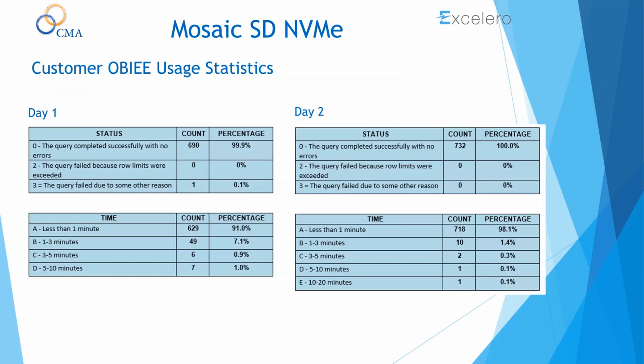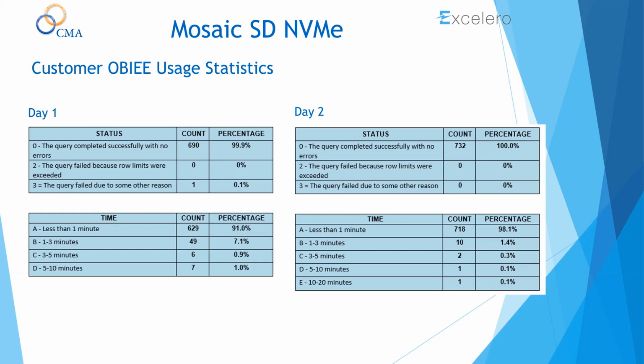And what is the typical usage statistics? Well, they collect them every day, and every day they're what you see. We show you 2 days here, 2 days of them running it. For these very complex analytic queries, we've broken down the response time that they collect every day and keep track of. They broke it down into 4 different categories. On day 1, you can see that over 629 queries, or over 91% of the queries for these complex ones I just showed you, are returning in less than 1 minute, less than 60 seconds. And these are queries being generated by OBIE.